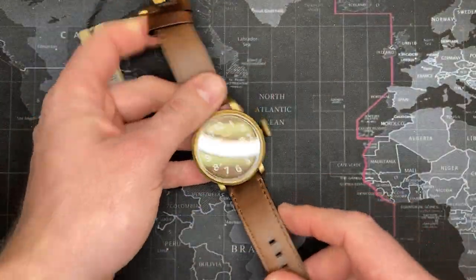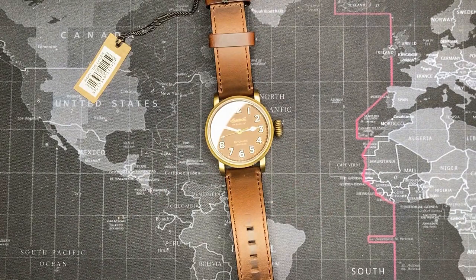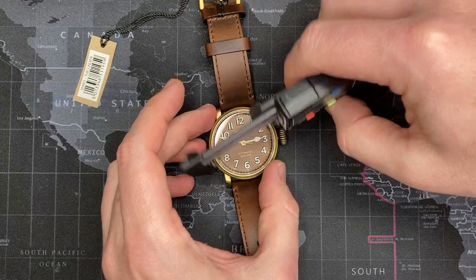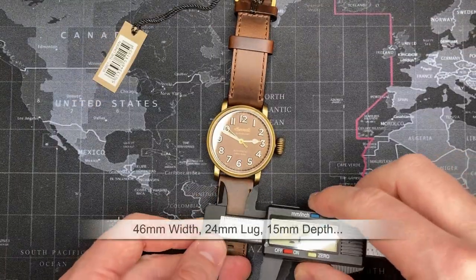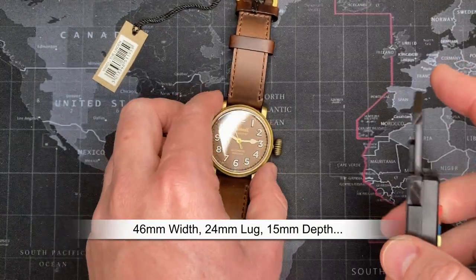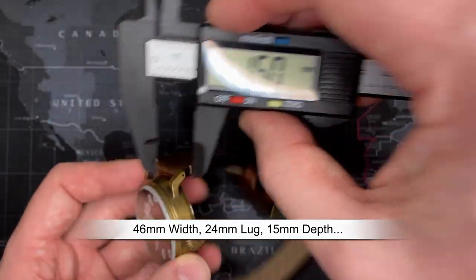All right. Let's do some measurements real quick, since I forgot to do that. This is a pretty big case. 46 millimeter case, it's quite big, but it looks good. 24 millimeter lug, and a 15 millimeter depth.